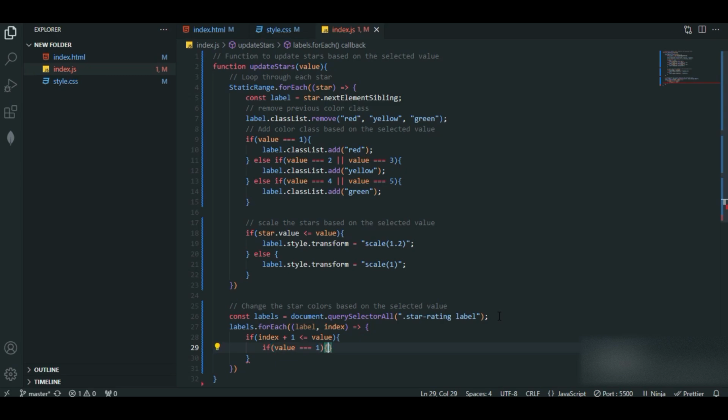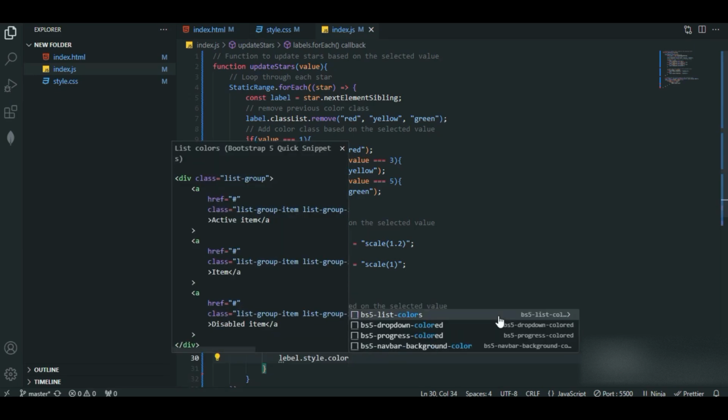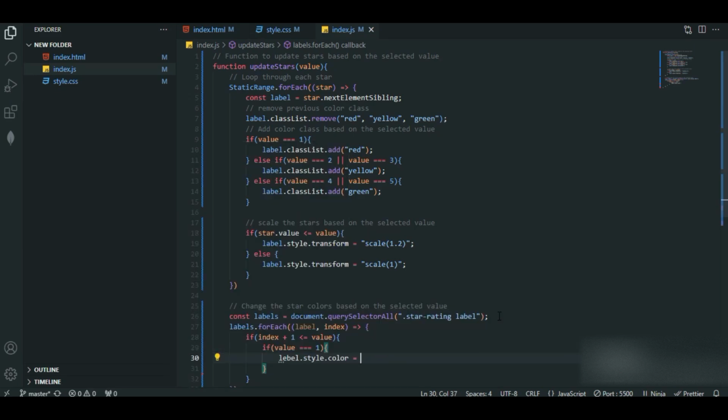If value equals 1, we'll set the color to neon red, #F0738. I forgot to give the hash here.